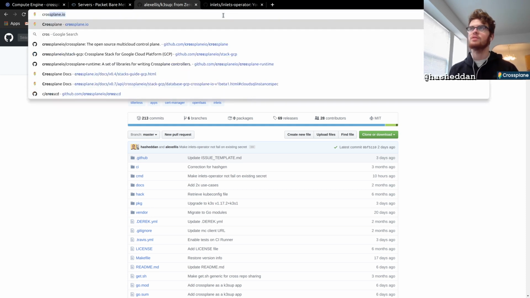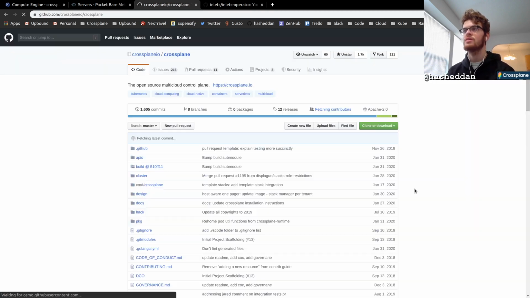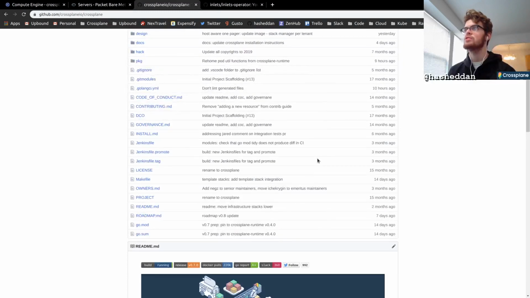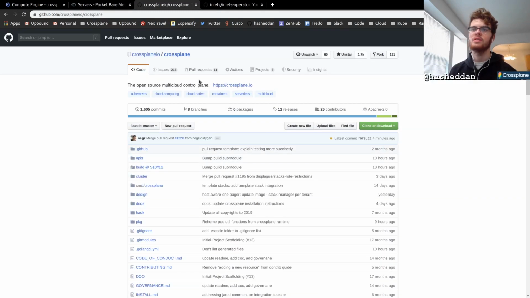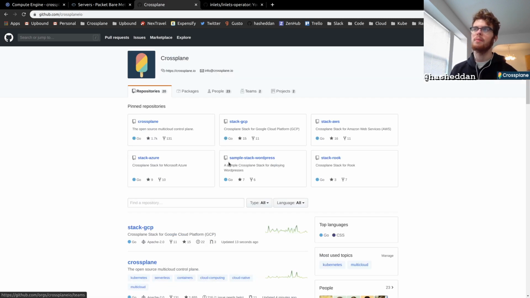And then lastly, of course, we use Crossplane. So we just scraped the surface a little bit, but the ability to provision to any Kubernetes cluster is pretty cool. So definitely check that out and try it out some more. We've got a lot of new stuff coming in Crossplane in the next few releases, so there's some cool things to watch here. We didn't show the ability to provision managed services using Crossplane, but we basically could have done this whole demo from an existing Crossplane cluster by spinning up VMs or Kubernetes clusters or what have you. So maybe we'll show how to do that in a future one.